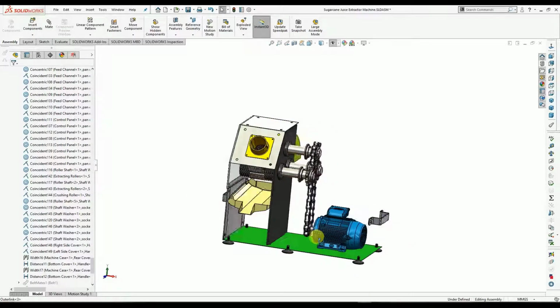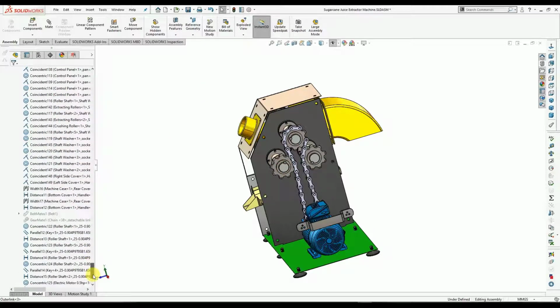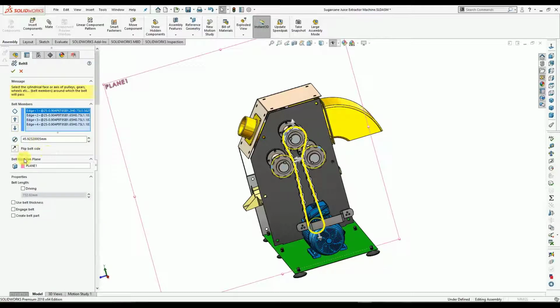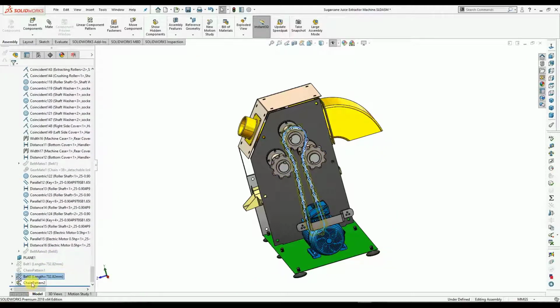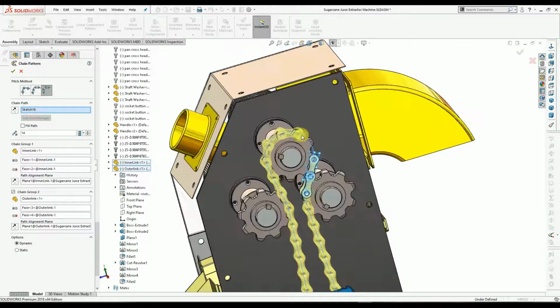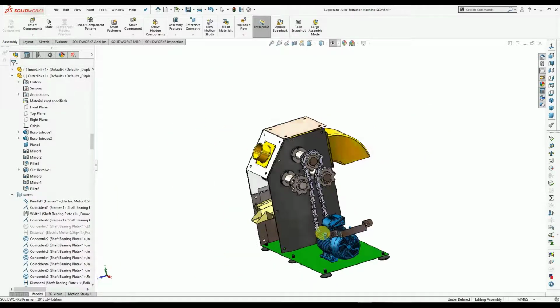So this is just the way that you can use to generate, or we can ask SOLIDWORKS to complete it anyway. You can edit feature, then instead of, let's see, the chain pattern, instead of fill the path, we can ask SOLIDWORKS to add one more chain to complete the loop so that it will look complete on our machine.